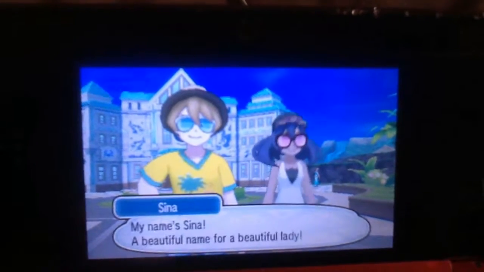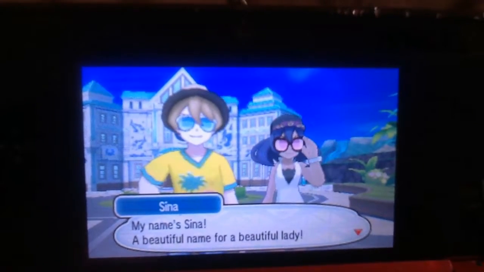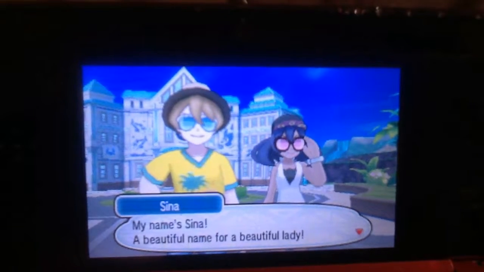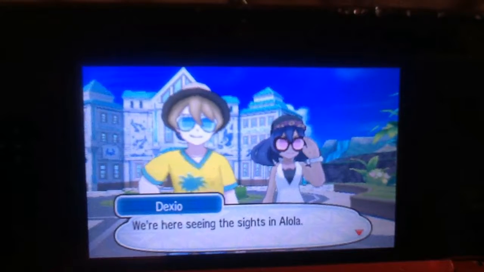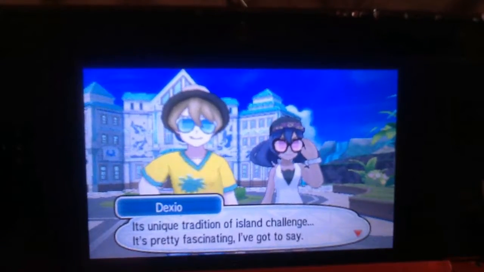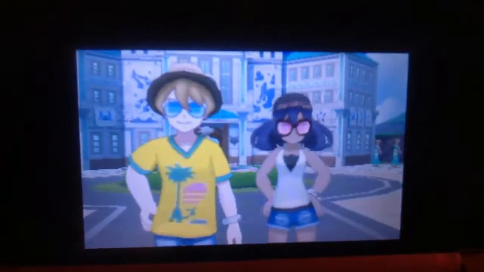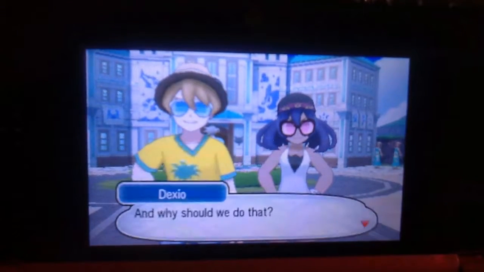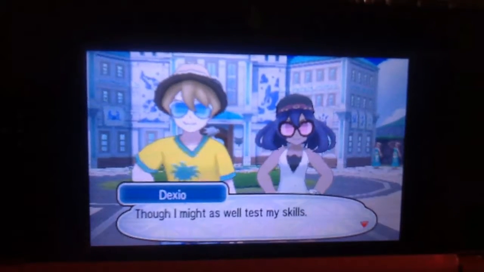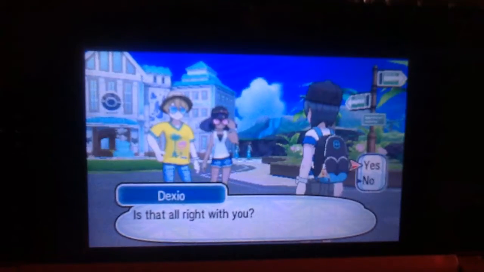I'm Dixio. I'm Cena. You mean like John Cena? Beautiful name for a beautiful lady. We're here seeing the sights of Alola. And the challenge is pretty fantastic, I've gotta say. Good idea, you, Duxio, should battle. And why should we do that? This might be a good test of my skills. Is that right with you? Sure, whatever. I don't care.